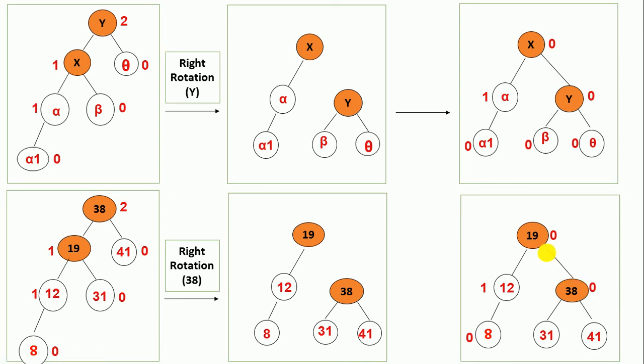The height of this tree is 2. For the same 6 keys in a right skewed tree, if we store these 6 keys with the help of a binary search tree, the height was 4, and here in the AVL tree the height is 2. So searching, insertion and deletion operations are faster in an AVL tree, and we perform them in order of log n base 2 in the worst case and average case. For searching we obtain constant time if the key being searched is found in the first case.